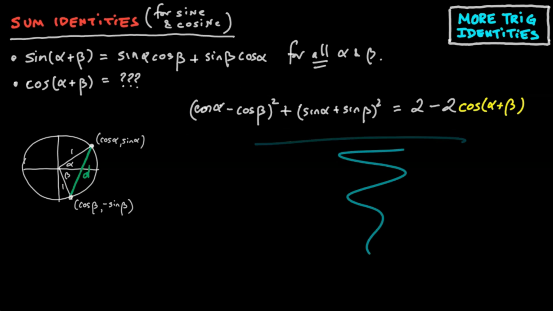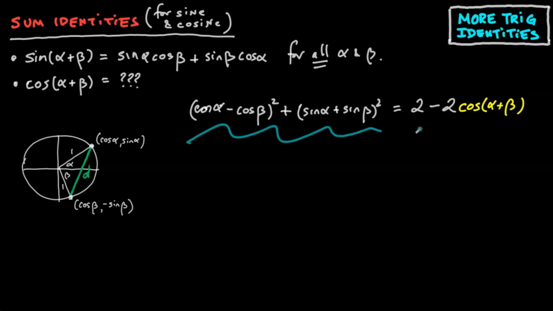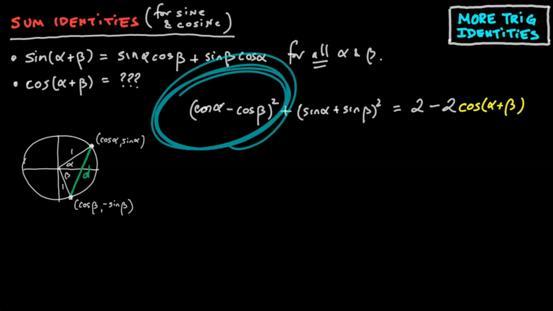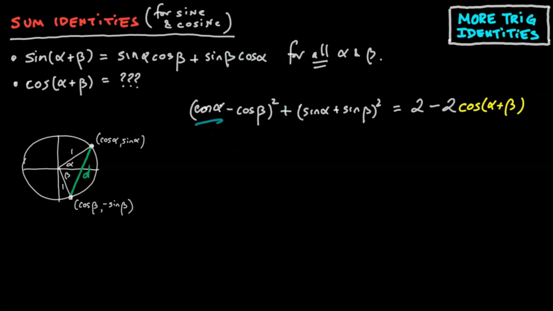And here is where a little foresight helps. Look at this stuff on the left. If I expand out this first term, that binomial, I know I'm going to get cosine squared alpha and a cosine squared beta and some other stuff, minus 2 cosine alpha cosine beta. But the important thing is I'm going to get a cosine squared alpha and a cosine squared beta. When I expand this one out, I'm going to get a sine squared alpha and a sine squared beta. Hey, that means I'm getting a cosine squared alpha over here and a sine squared alpha over here. They're going to combine, and thanks to the Pythagorean identity, give me 1. And the same story over here. So this left-hand side, I should be able to simplify considerably.